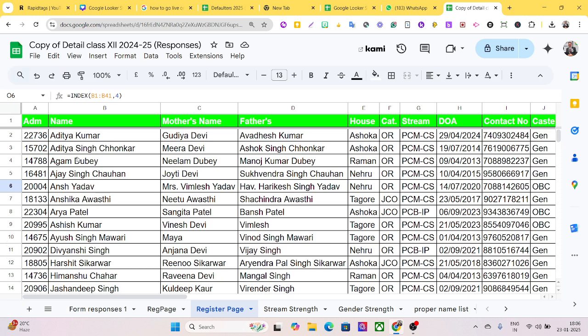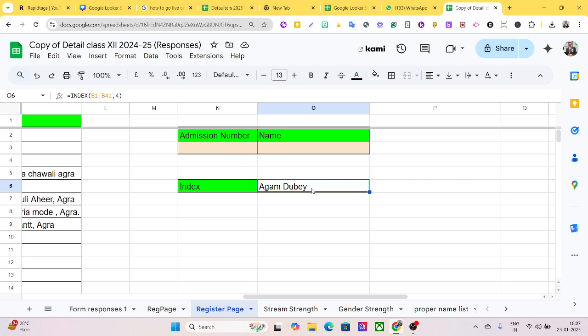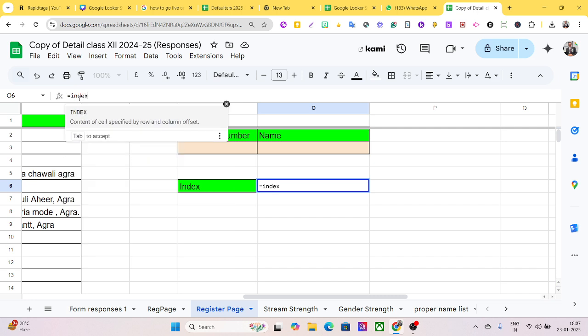So this time I have selected only one range, or you can say the array of the column, and now I'm going to select the entire row, and from that row, if I want to find out the value using index, let me see the example here. Suppose, so I'm giving the index is equal to index.